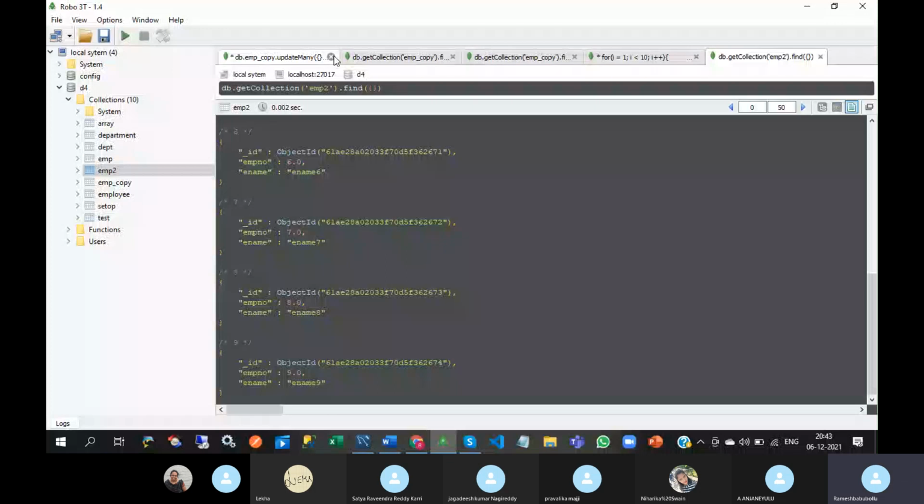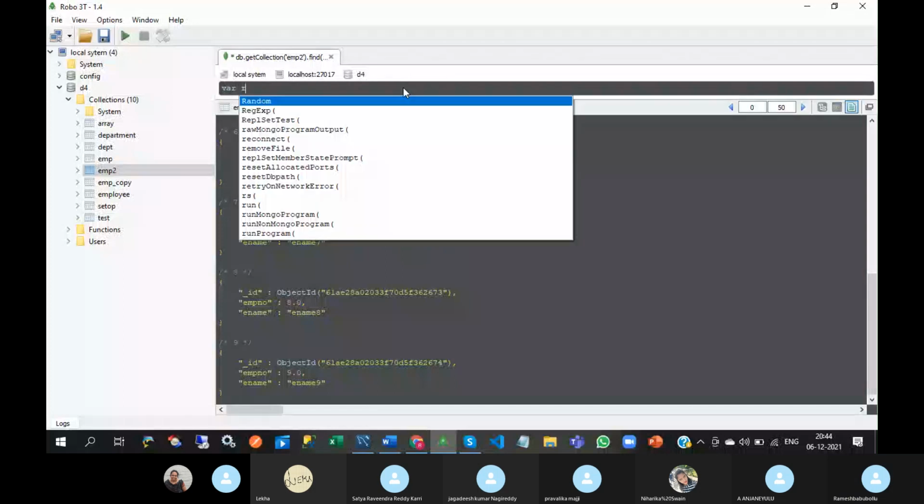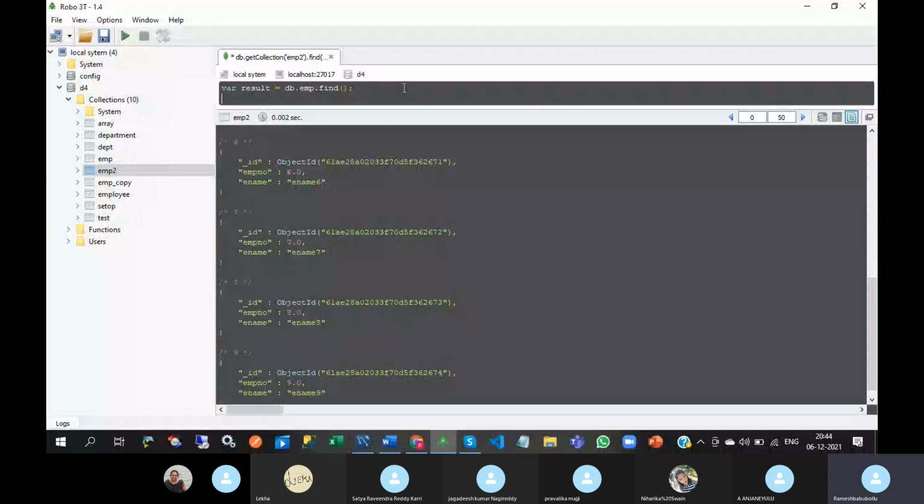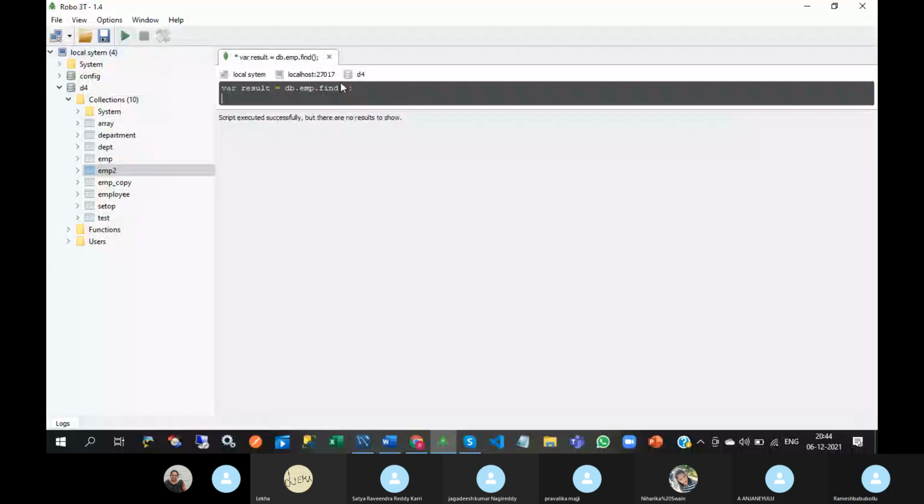Now while loop. I'm going to declare one variable, result, equals db.emp.find, no need to use any sorting. So what will be this output? The entire result will be stored in the result variable, and I'm going to use a while loop.